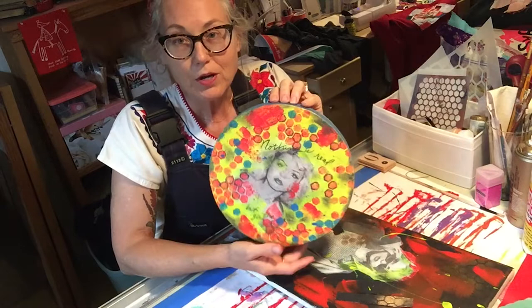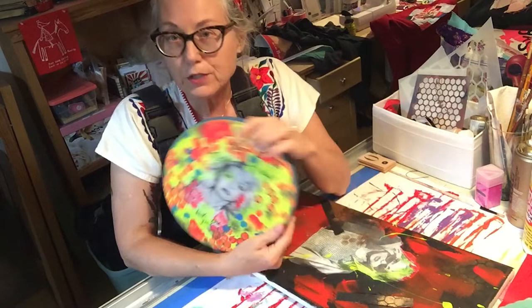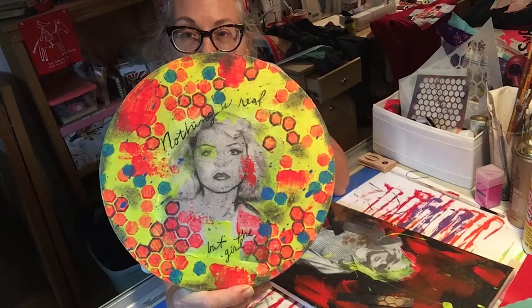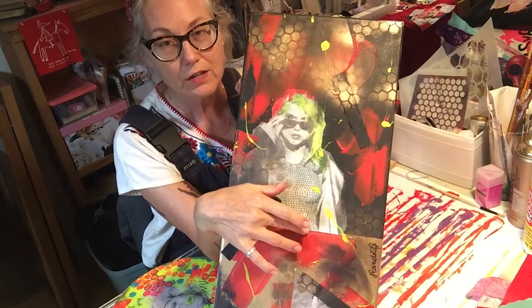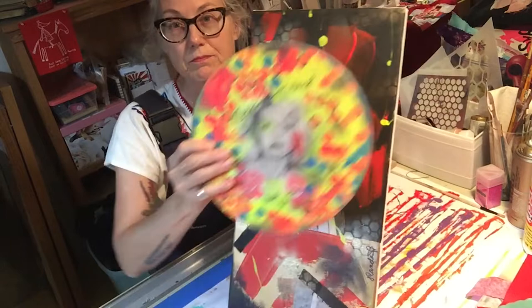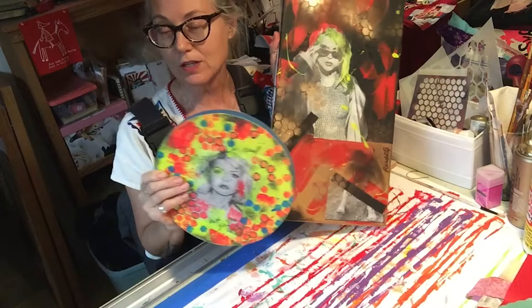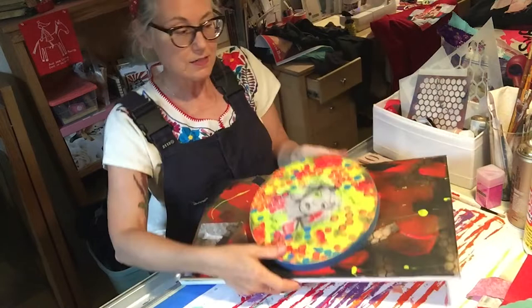Here are some examples of the project we're going to make together. I use a photographic sensibility to these little collage paintings. I did a series of Deborah Harry paintings — something more whimsical and pop culture. You'll notice the photographic element and then all the layered stuff around it. I start with the photograph and then add paints, mediums, collage, pencils, and all sorts of stuff. This photographic collage style is the painting we're going to work on.